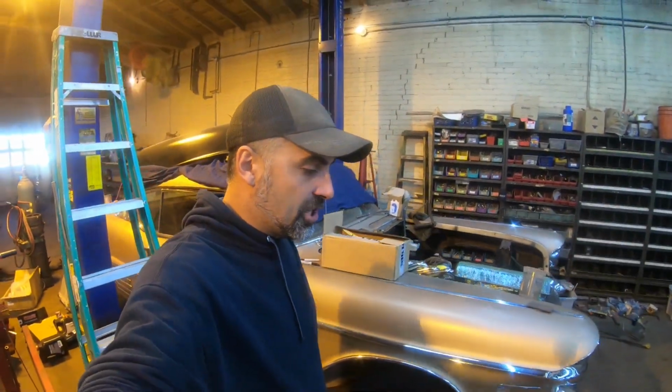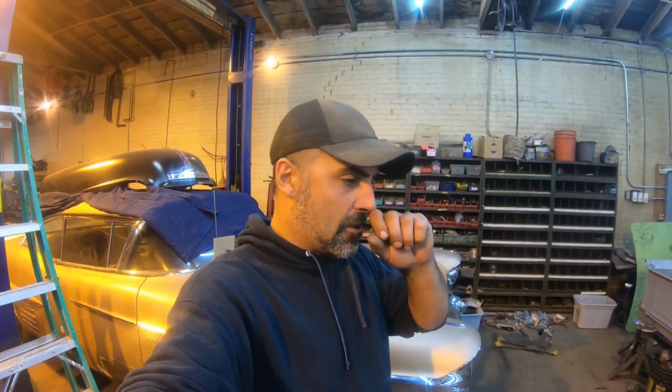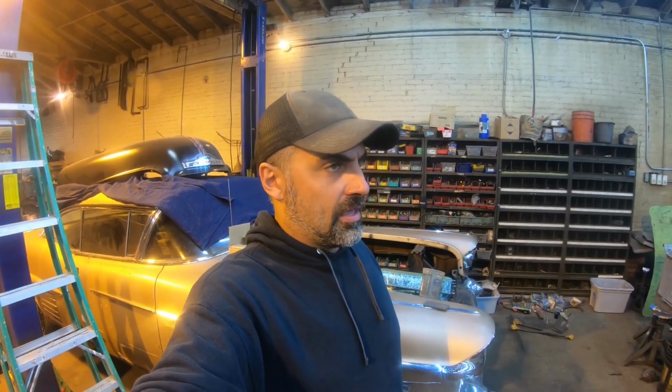Guys, so that is pretty much gonna be it on the little red Roadster for a while. Those taillights turned out great. I really like the way they frenched into the tail pan. It's a lot better, I think, than just surface mounting them on the back. They had a really good look to them. But that's it. We left off a little while ago on that thing. It's been a couple of months here for me, and we decided to take a break on the Roadster. As you can tell, it's not here anymore.